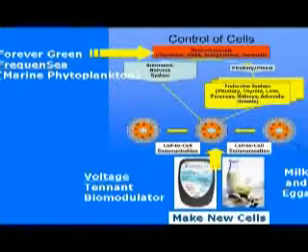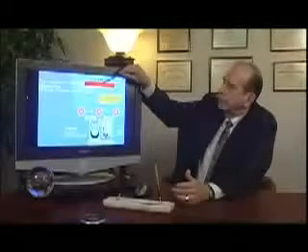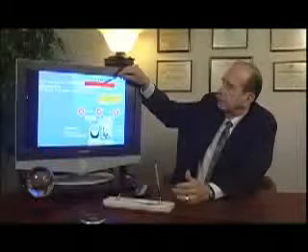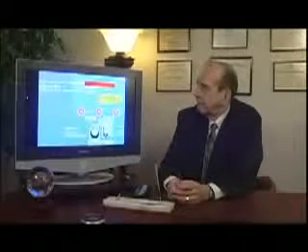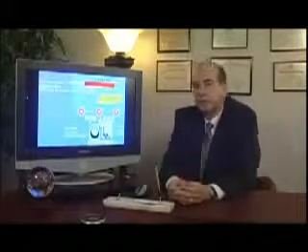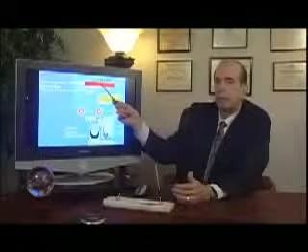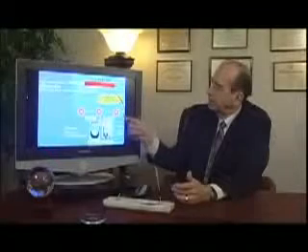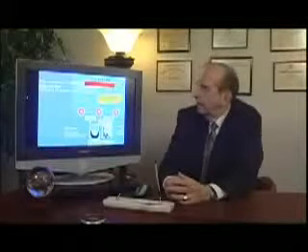So how do you fix that? Well, you want to turn on the control mechanism. The control mechanisms are the neurochemicals and the minerals. And how do you do that? The best way I've ever found to do that is with frequency from Forever Green. Using the frequency from Evergreen, it takes about 3 to 4 months to restore the neurochemicals and the minerals. And as you do that, then you will see the control mechanisms turn back on. You'll see the endocrine system begin to work. You'll see that the people aren't as stressed because their autonomic nervous system begins to function normally.